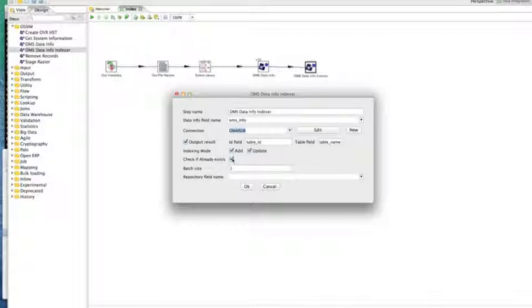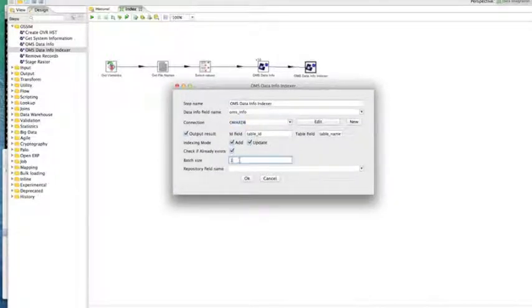The reason why I have these as options in here is that each one of these requires more SQL statements to the database before you actually execute the add. So if you know that this is always brand new data coming in, you can just put it in the indexing mode and add only, and it won't do checks and things like that that add further time to the indexing step. And we can change the batch size.